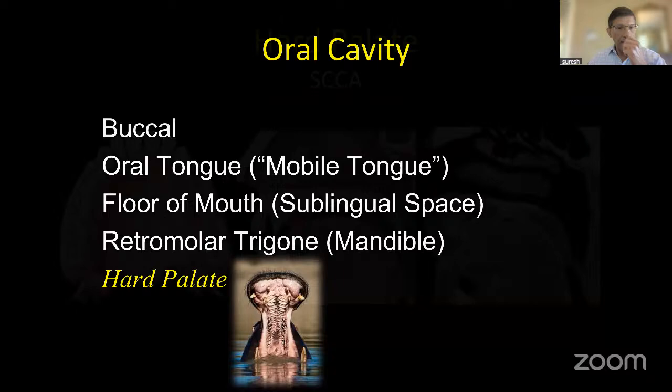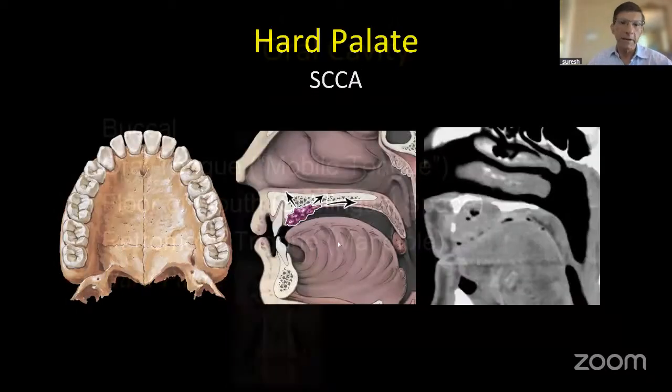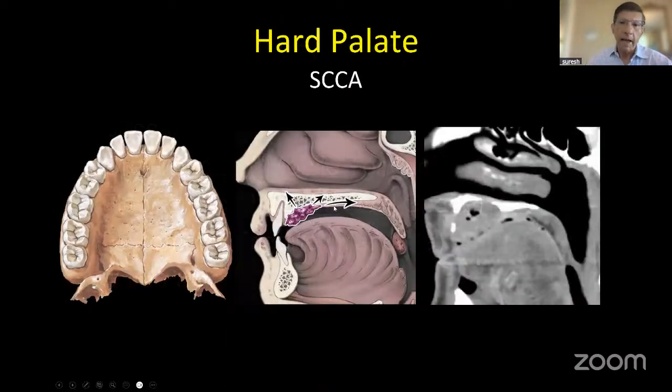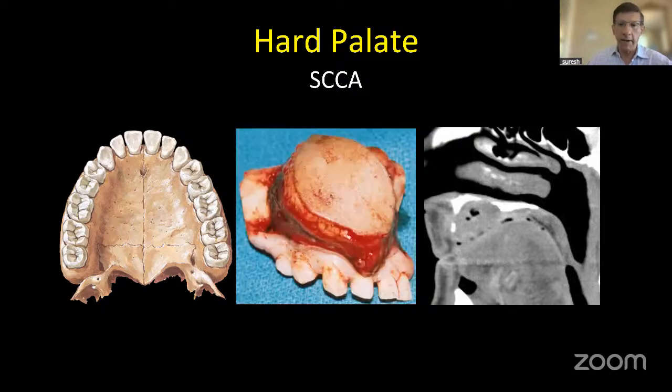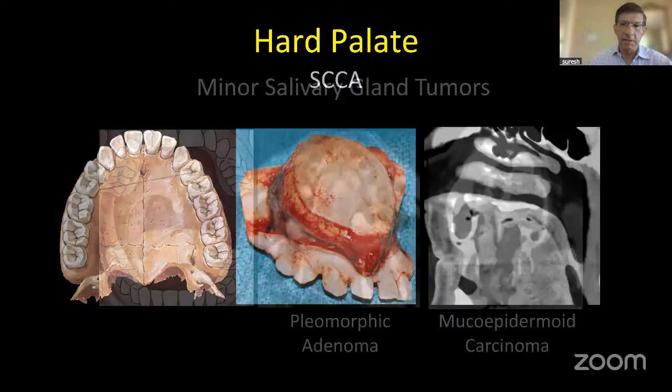And the last thing that we'll end up with is the hard palate. So when we look at the hard palate, these are relatively easy tumors to see on imaging, but the big challenge is whether or not that bone is involved in these other types of spread patterns. Because if we say that the tumor is just involved in the mucosa, then the surgeons can just do a wide local excision. But if we say there's involvement of the bone, then the surgeons have to do a maxillectomy.